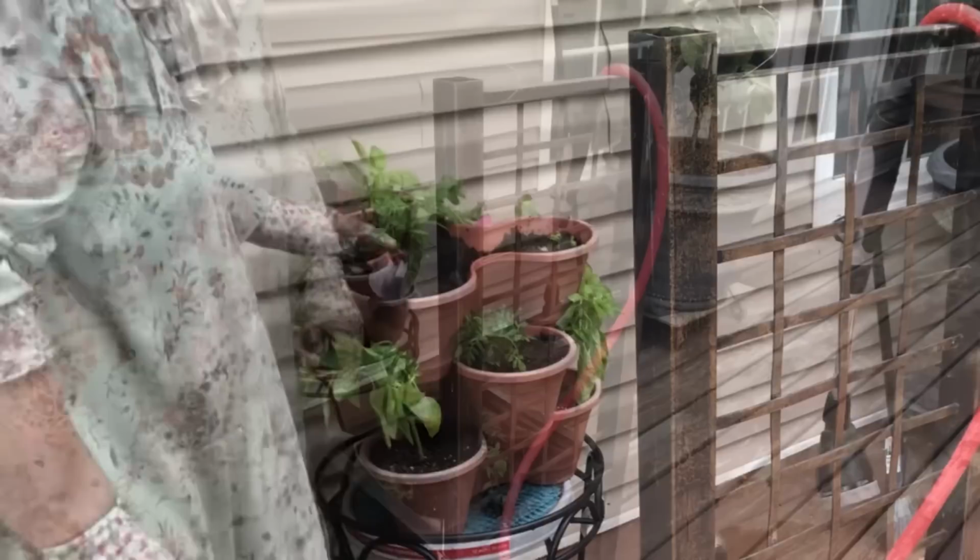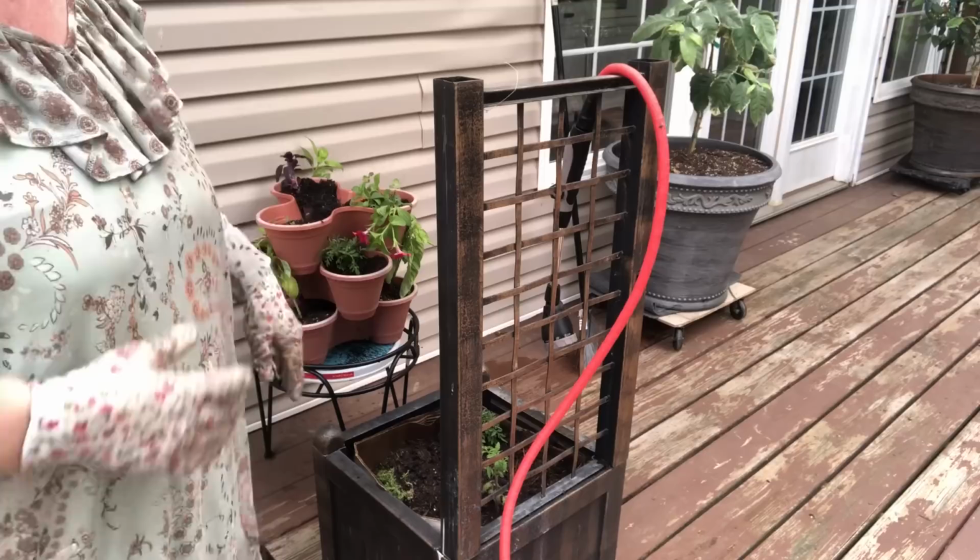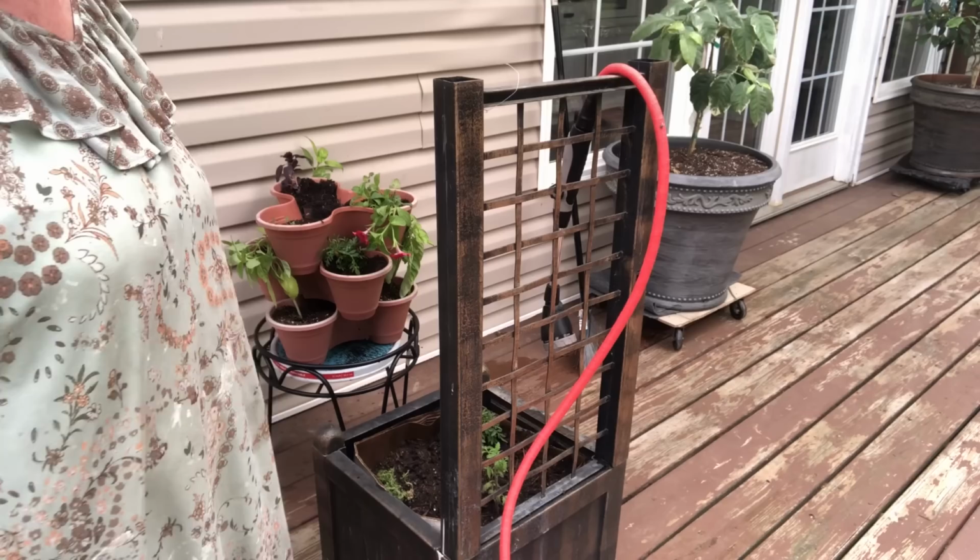Got to pinch some of my basil off that's been growing in those pots. It's a little too tall. It's overgrown, or it's leggy. So yeah, I'm going to finish these up, get these planted, and I'll be back.